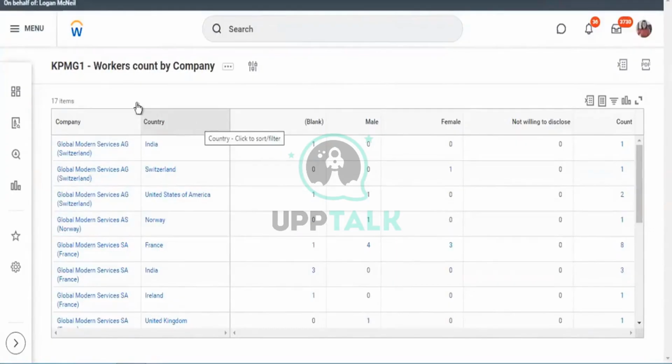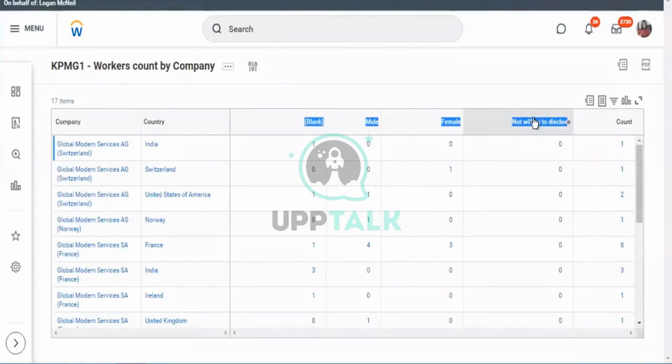In terms of rows, we added a filter saying instead of those 250 companies, only get us companies which are Switzerland and Norway and so forth. We can do that for columns as well.